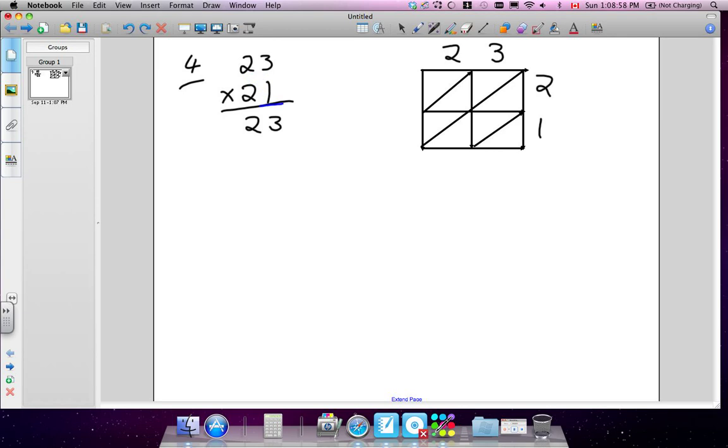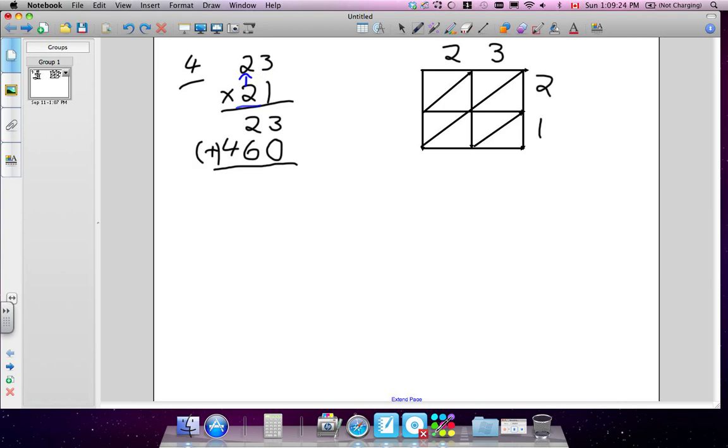Because we've dealt with the 1, consider it gone, and what I have to do now is start with a 0 before I can start multiplying with the 2s. Oh, that's what I was mixed up with yesterday. I forgot. So I put a 0 in, and then I do 2 times 3, which is 6. And then I do 2 times 2, which is 4. And then from there, I'm going to add.